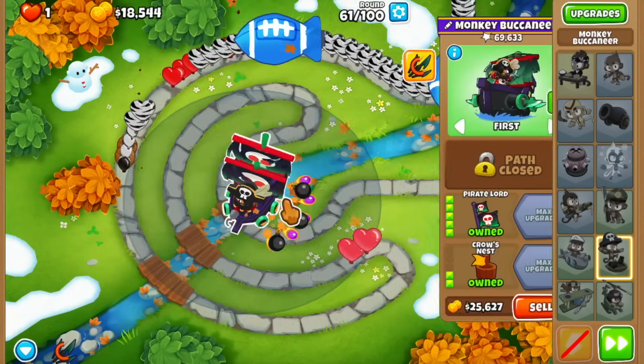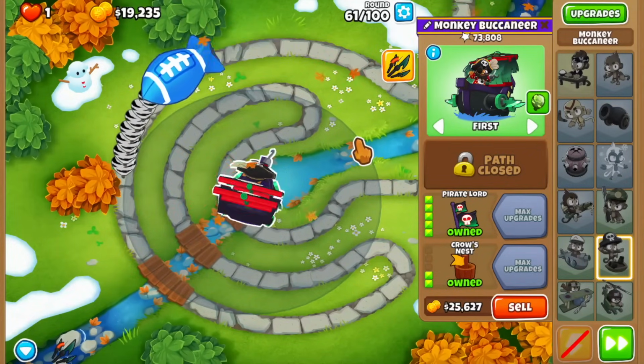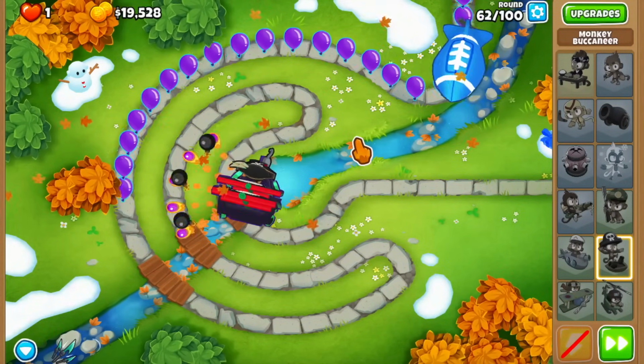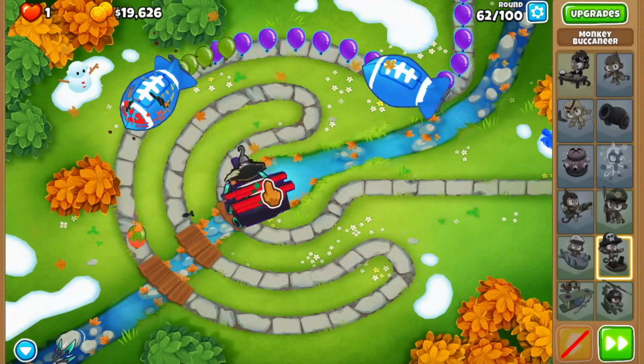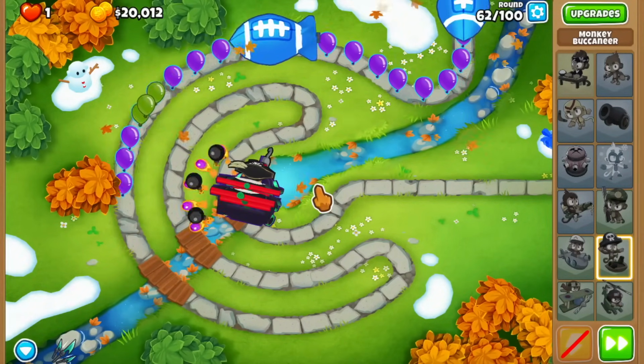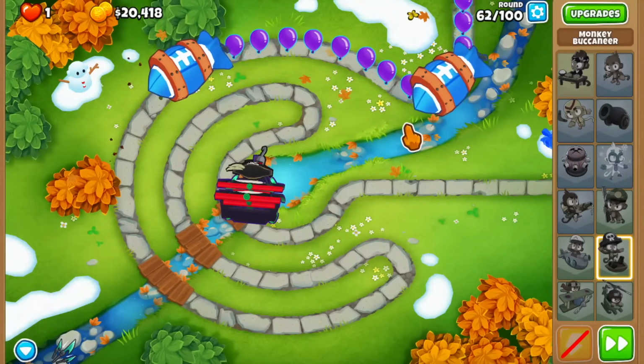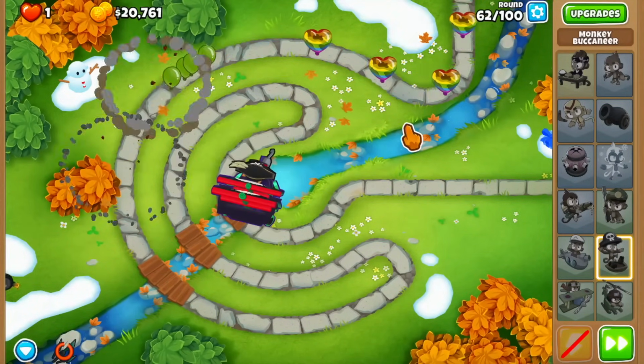I'm kind of interested in what's gonna happen around 63. But given the amount of damage that this thing does, I'm pretty sure it's just gonna one-shot the ceramics. But we're gonna have to see in a second. So I'm gonna pop these MOABs normally, and then when the 45 ones come out, I'm gonna use the hook onto them. So we're gonna have 2 of them at the end. Now I'm just gonna use the hook for both of these guys, and that should be fine.